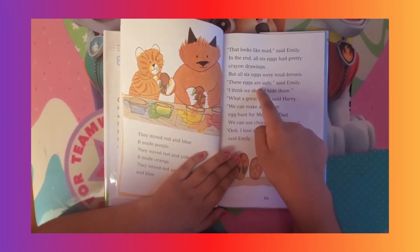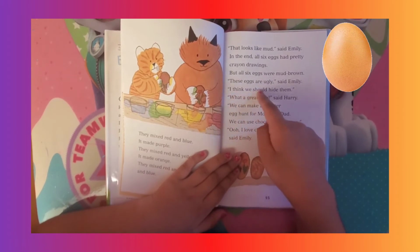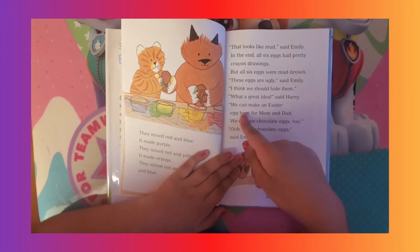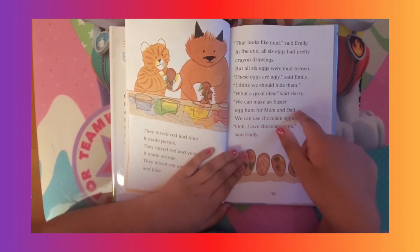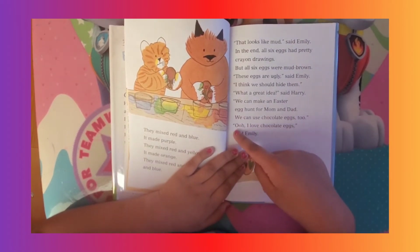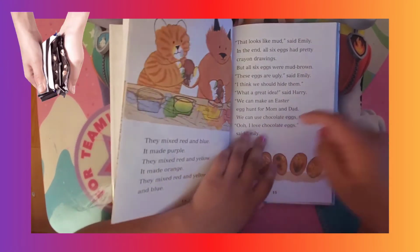These eggs are ugly, said Emily. I think we should hide them. What a great idea, said Harry. We can make an Easter egg hunt for Mom and Dad. We can use chocolate eggs too. Ooh, I love chocolate eggs, said Emily.